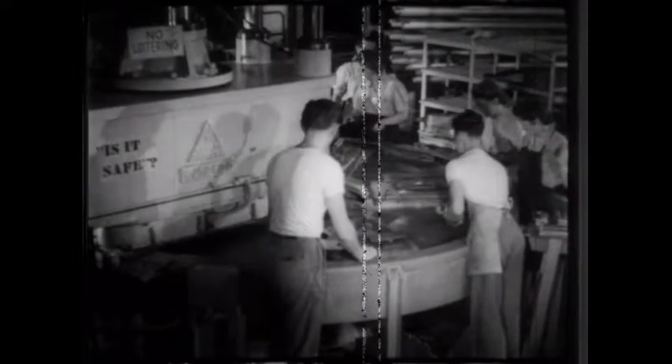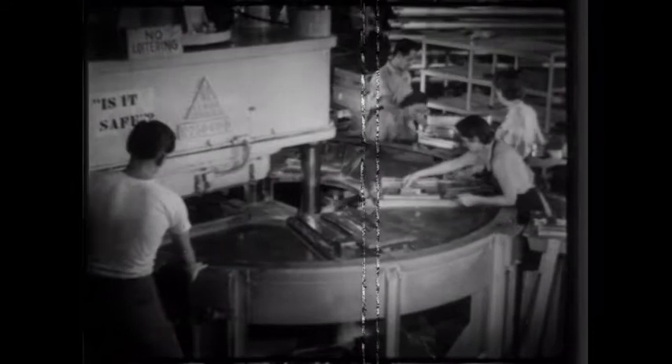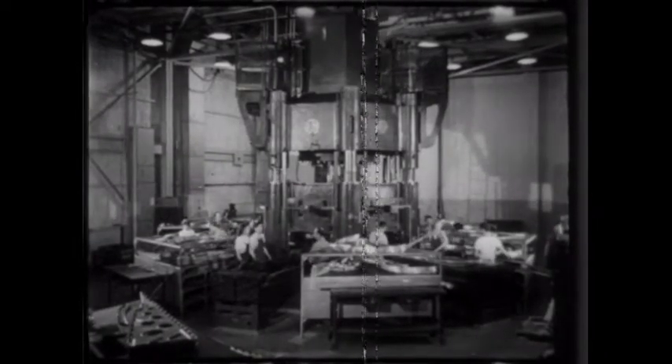Loading and unloading the bolster plate takes considerably longer than the forming action, so that on a press with a single plate, a great part of the working time is wasted. This has led to many schemes for equipping a press with several bolster plates, one of the most convenient of which is this circular table arrangement. The same principle has also been applied to much larger machines. One of the most impressive is this six table arrangement designed for the maximum possible output. One plate slides in and out, followed by the one opposite. Then the rubber pad rotates so as to be parallel to another pair of plates. These slide in and out, the pad rotates again, and the cycle is repeated with the press working continuously.